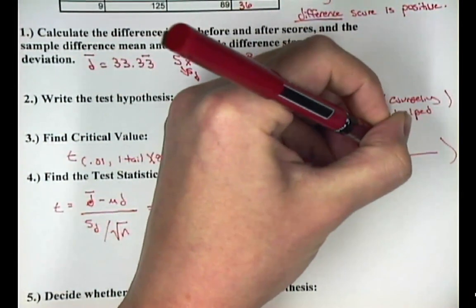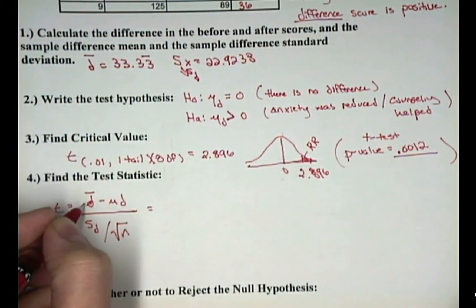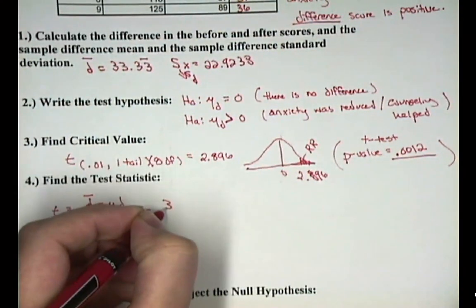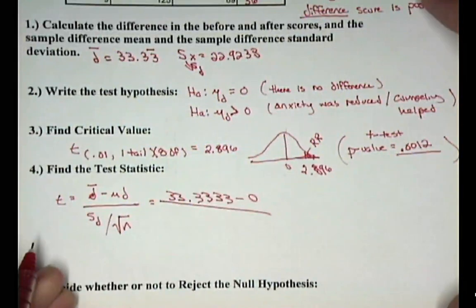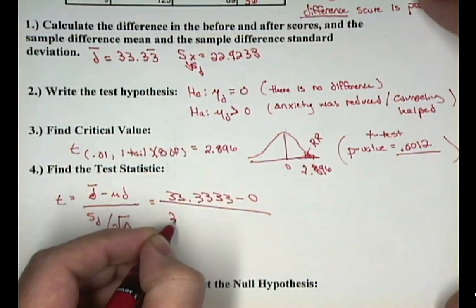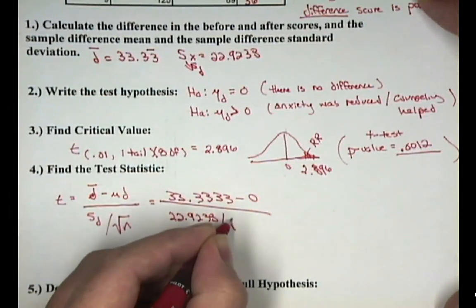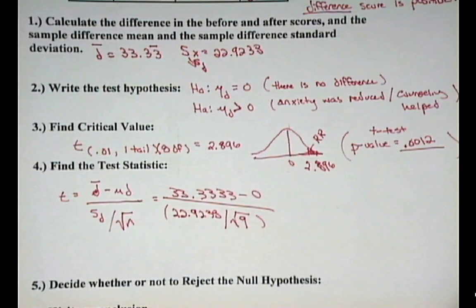So if you should ever need to do the critical value method, or maybe you just kind of like it because it is kind of soothing in its own way, the grapher is also a great tool to check your work. So let's plug in d-bar for the critical value method and get a test statistic so we can know what kind of decision to make. So it's the d-bar, the sample of the differences, minus mu sub d, which is 0, according to our null hypothesis. The standard deviation is 22.9238. We're going to divide by the square root of n, and n is 9. We need to do that in our calculator, and preferably make it very clean and work well. So I'm going to use parentheses, just like I put in my work. And give me just a moment to calculate that.